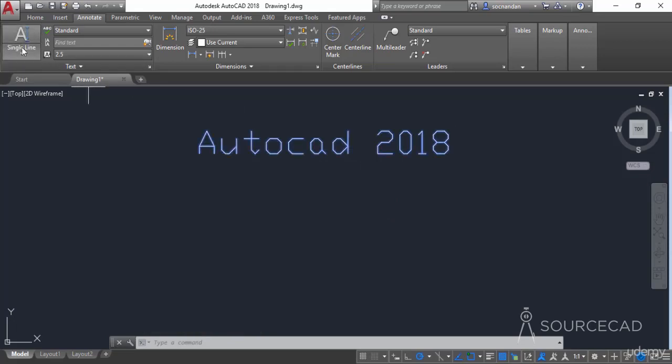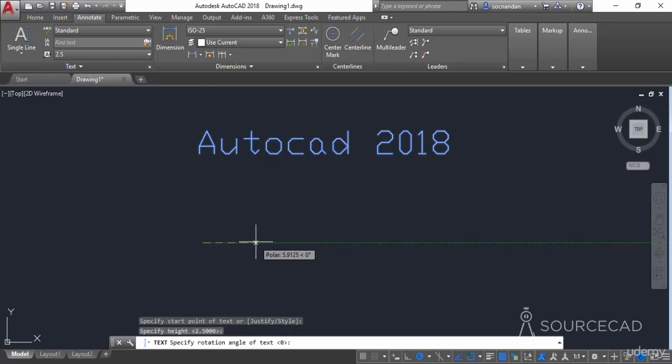So I'll once again select the single line. I'll click anywhere in the drawing area, but this time instead of selecting the default value, I'll click in the drawing area to specify the height. So you can click anywhere in the drawing area and that will be the height of your text. So let's click on this point. So the height will be approximately equal to 1.6 units. And we'll change the rotation angle to 30 degrees and press enter.